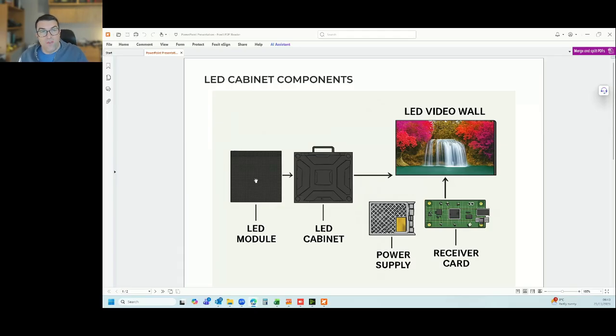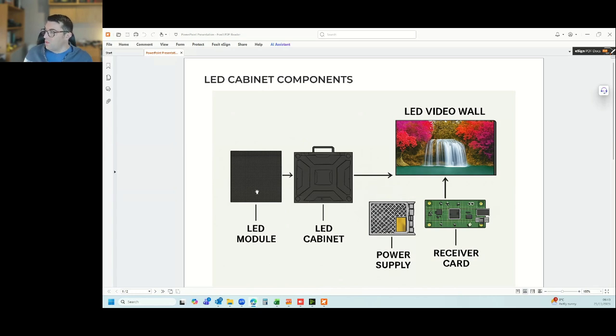A module can be a front access or a rear access. That just describes how it fixes into the LED cabinet. You'll actually find if you look at a module, there's quite a lot of electronics on the back of them, and usually that's to control how the LEDs themselves are driven.